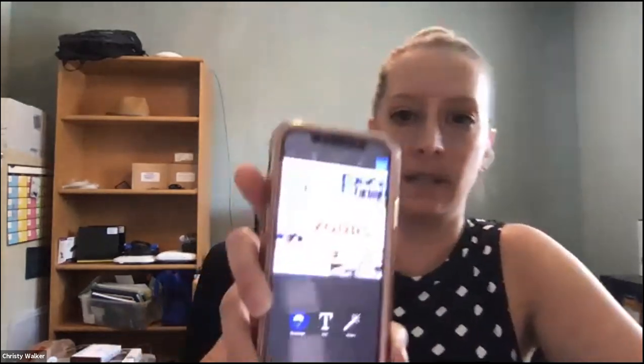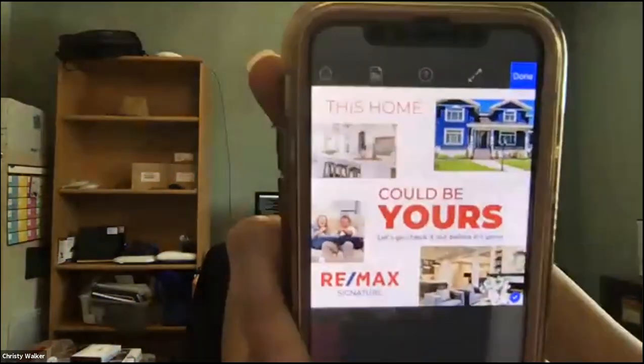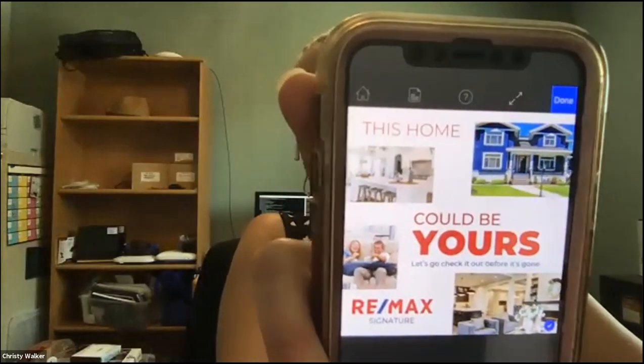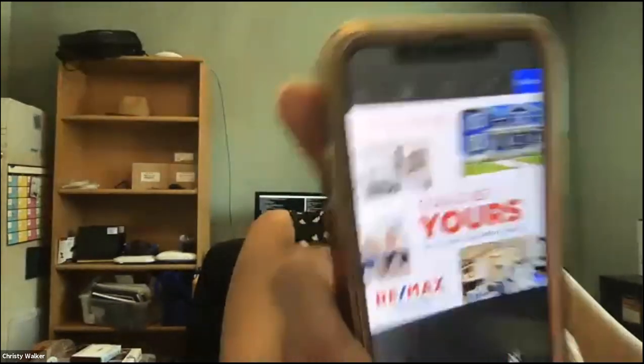I love the ones with photos because it allows me to create a draw, right? If I'm going to do an ad, it allows me to create a draw. So I'm going to pick my images from my photo album, and you guys will be able to see what this looks like. So if I have a kitchen, a bathroom, let's do a living room, and there we go. And so with the tap of 4 buttons, because I picked the pictures, now I've got a fully done ad that shows this house.